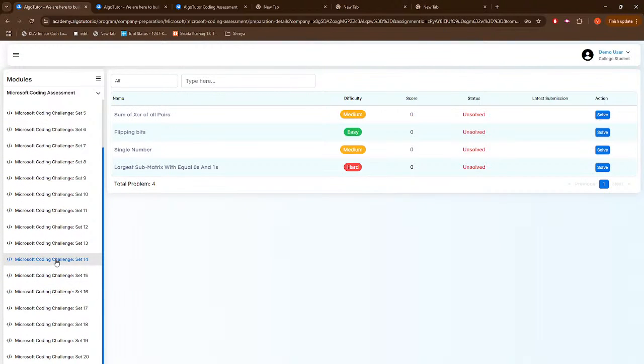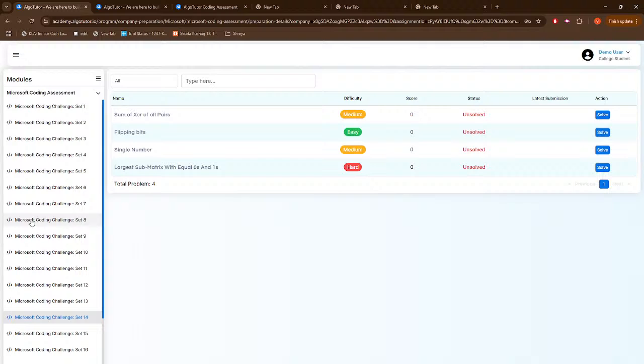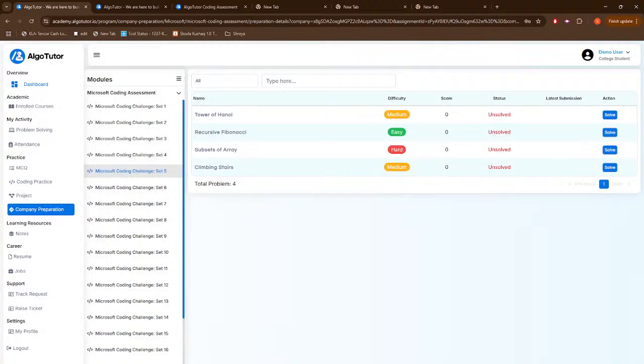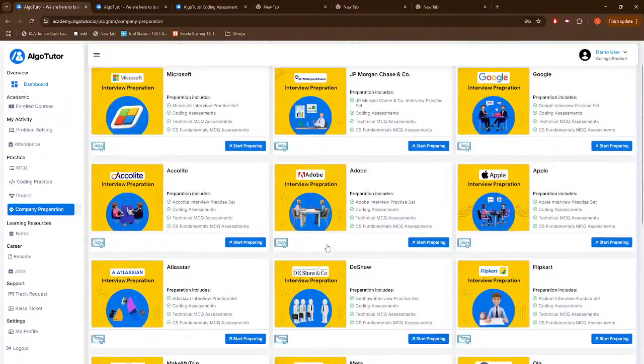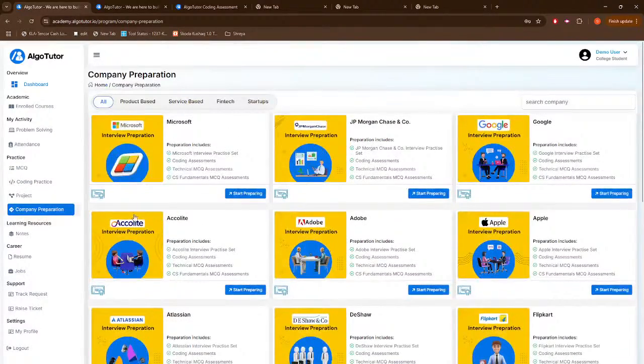And we will keep on adding these sets, and you can come to this particular place and do company-wise preparation. Similarly there are multiple companies and you can use this area. This will be a super important area which can be helpful in your placements.